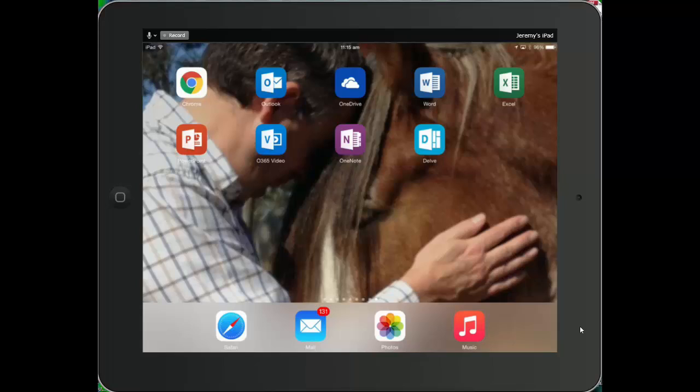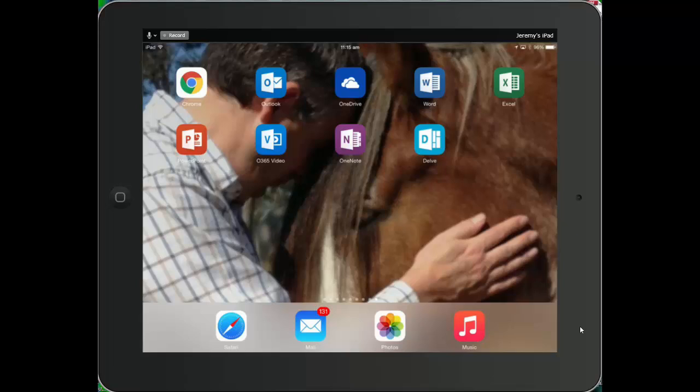So in the second video, let's have a look at what happens with OneDrive for Business on an iPad. Following on from my session about using OneDrive for Business in a Windows PC, let's imagine I'm out and about with one of my colleagues. I have an iPad and it's connected to the internet, and I need to go and have a look at that document and show him what's going on.